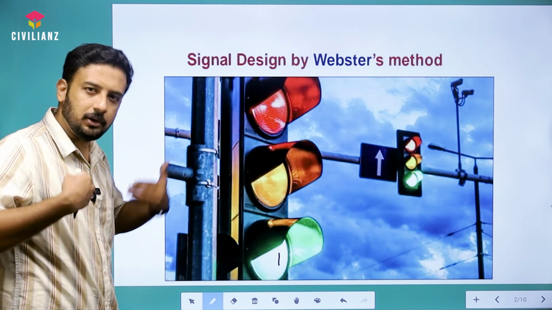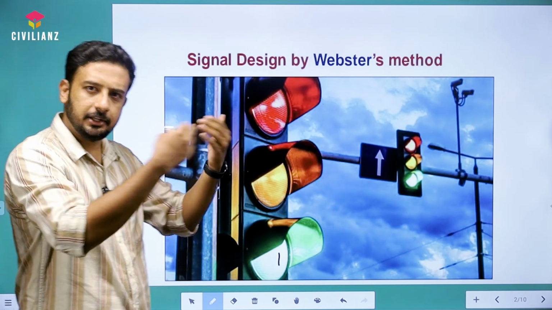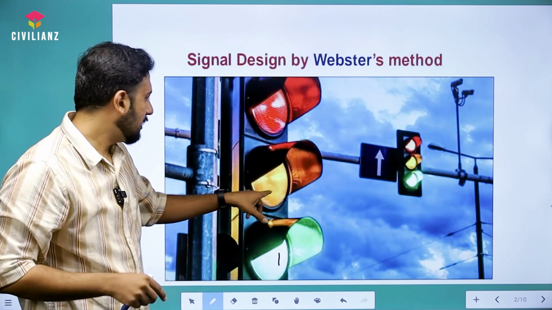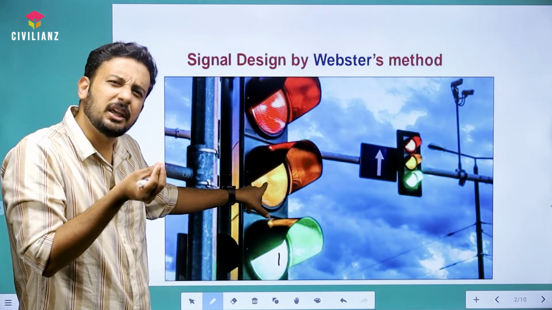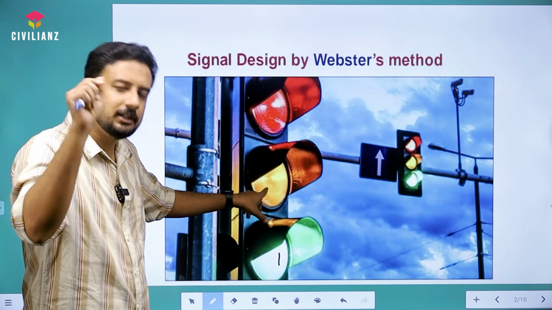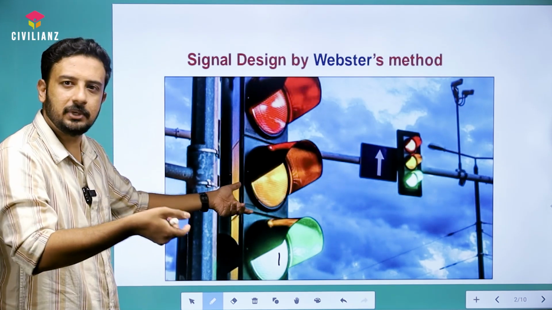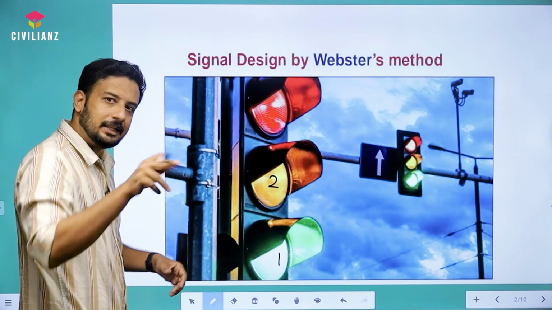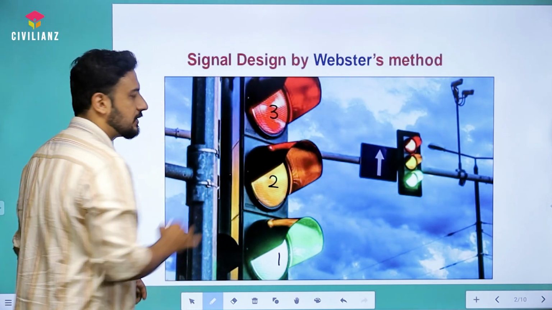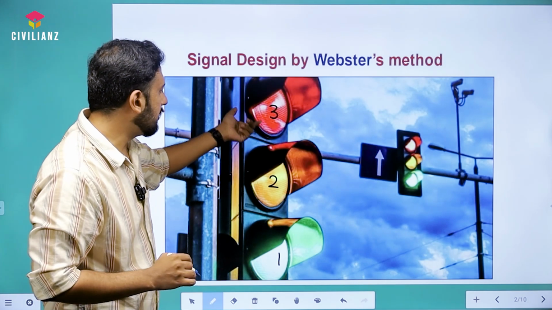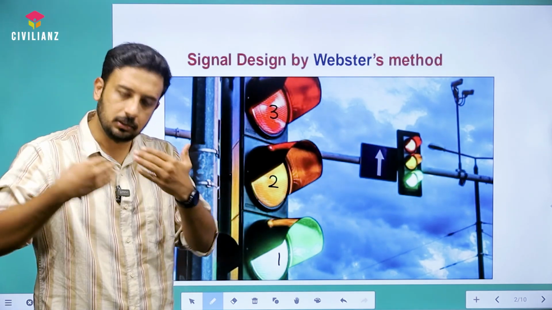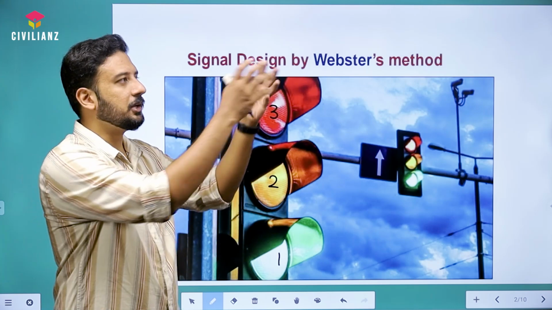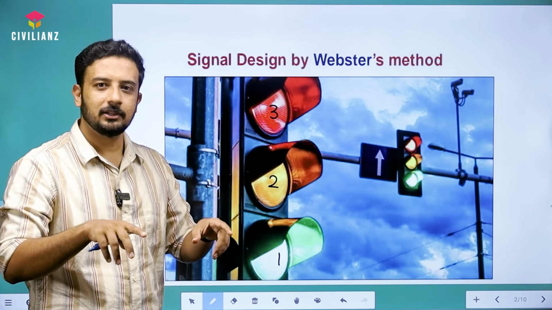Then after that, whenever you are seeing the green signal, you will be moving in your vehicle, and suddenly you will see the yellow signal. We will not call it yellow, we will call it amber signal, A-M-B-E-R, amber. So after green, we will have the amber, then we will have the red signal. This will be the order, right? Whenever we get the amber signal, or you are just about to reach the intersection and you see the amber signal, what will you do?